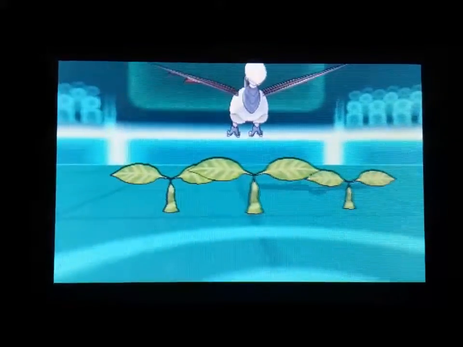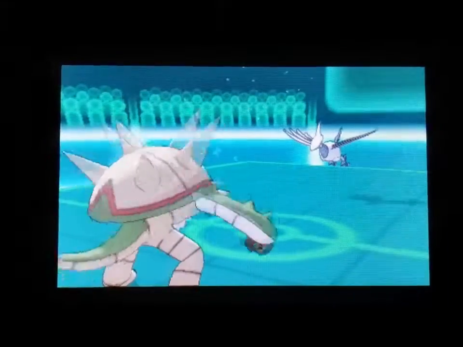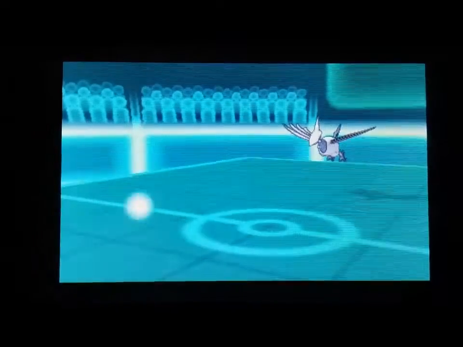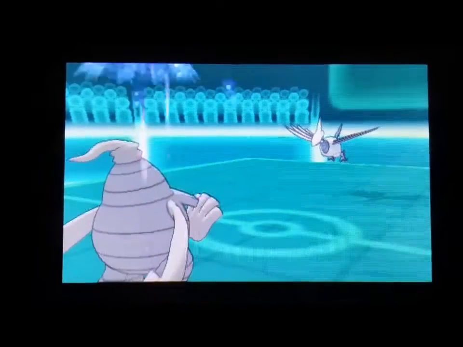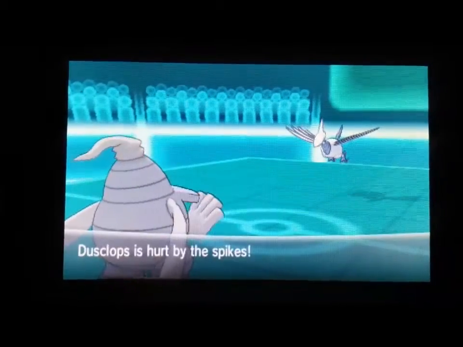This Skarmory is now neutralized. He can't stay on the field and set things up. He's going to keep healing me. He's not going to have a Sturdy. He's going to have to switch. So I'm thinking I'm forcing a switch here. So I send out my Dusclops. If he doesn't switch out, then I can trap him with Infestation. And the Leech Seed, that'll be beautiful.